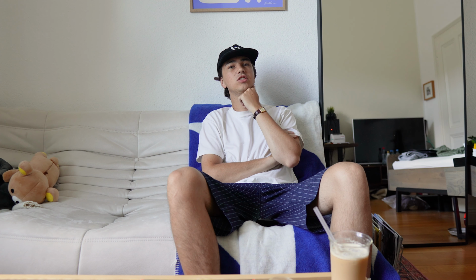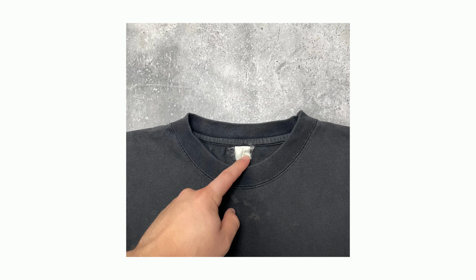To be fair, when I'm looking for tees, I already know what to look out for most of the time. Actually, I just bought a t-shirt yesterday, a slogan tee, and I literally looked for vintage slogan tee faded black. To be honest, it was only like 30 results, but probably 5 of them were pretty nice, and 3 of them were my size, so I got a very nice tee. I can show you a picture right now. And that's really the most important thing to look out for. Keywords, man. On any platform, keywords can get you super nice finds.